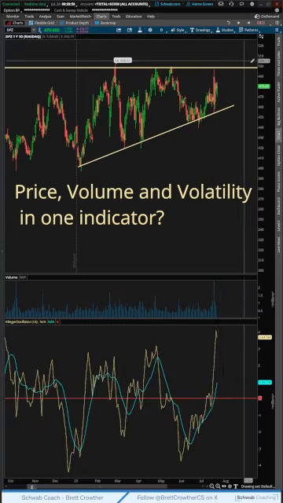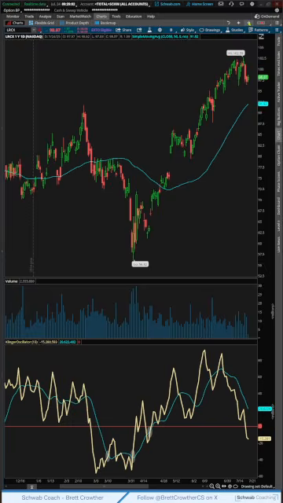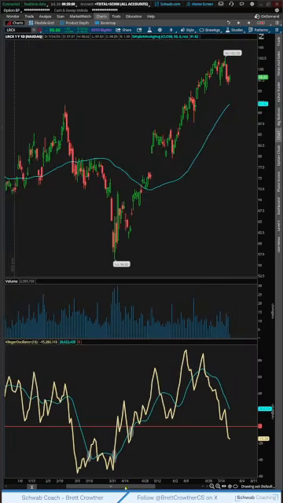Now that's too much to really digest in one moment. But I'm going to put a link to another class that we teach that goes into much more detail on the construction of it. So it's a complex indicator. That doesn't mean it's better, it just means it's complex, but it does take into consideration all those things.